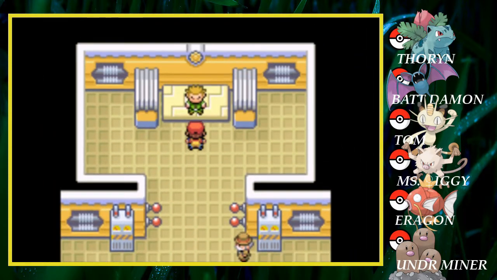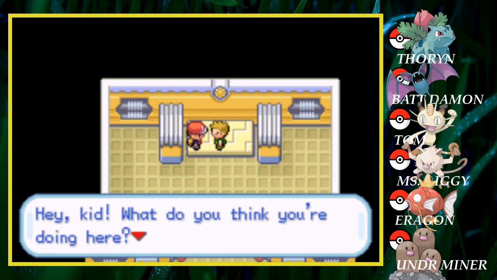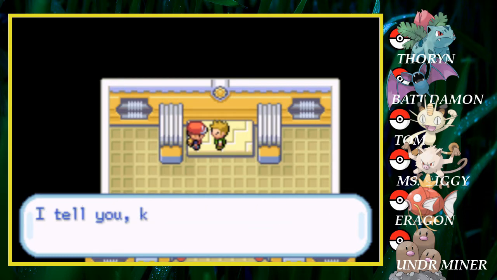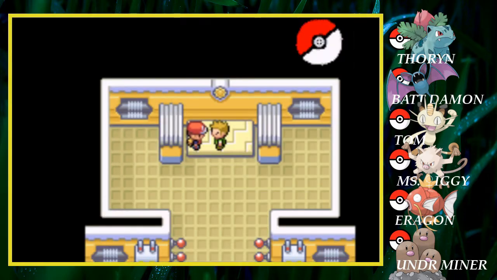The gates are open. And the surge is coming. Hey, kid. What do you think you're doing here? You won't live long in combat. Not with your puny power. I tell you, kid, electric Pokemon saved me during the war. They zap my enemies into paralysis. The same as I'll do to you.